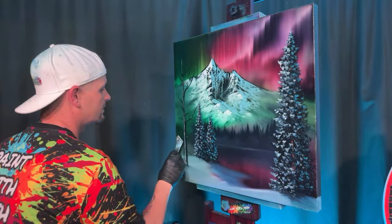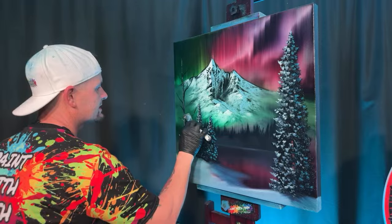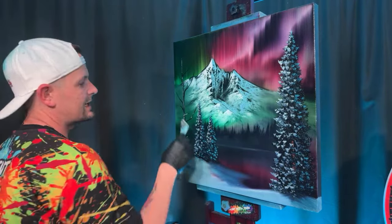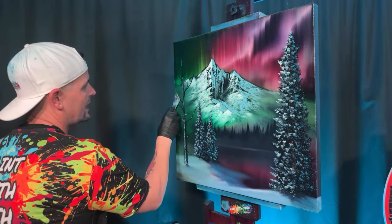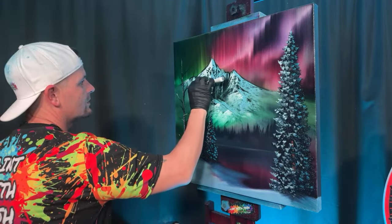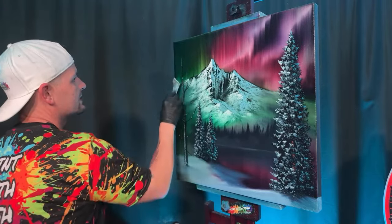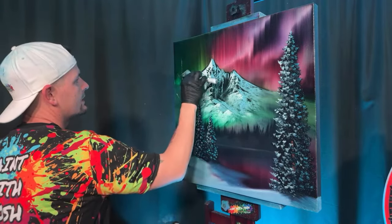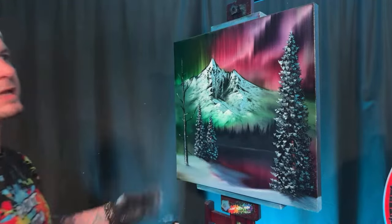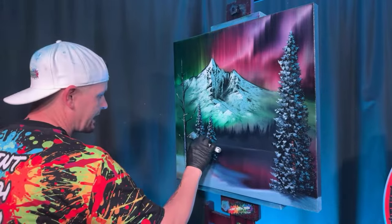So, a little bit here, a little bit there. Little touch. Not every piece has to be the same amount of brightness coming off of the tree, and not every branch is going to have the same amount of white on it, so don't worry about what it looks like. Just touch a few here and there. Bing, bang, boom. It just helps guide your eye out towards the tip of the tree. Just like that, you guys.